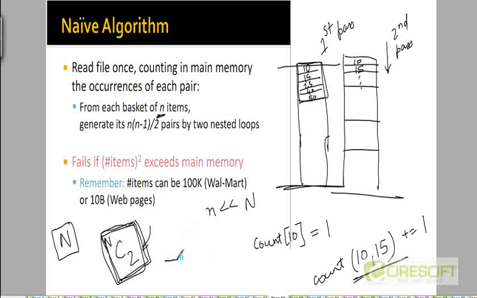That can be done relatively easily by having an array of size N. For example, if we are looking at the number of items in some chain of stores as large as Walmart or approximately of the same order of magnitude, we could have about 100,000 or a few hundreds of thousands of items.